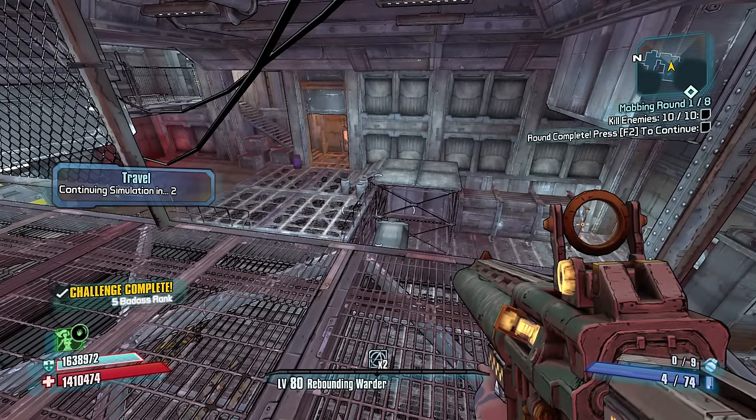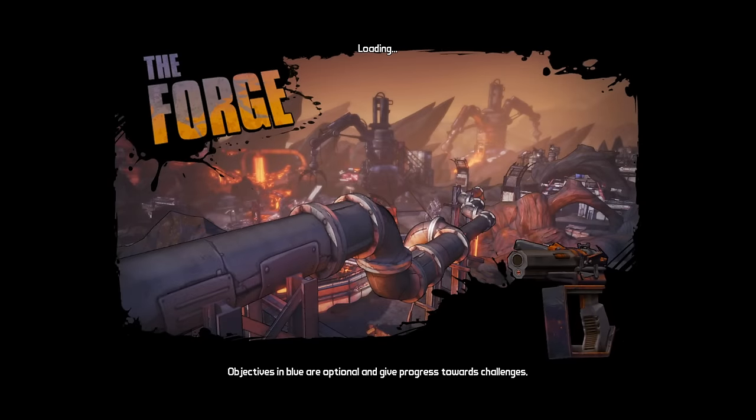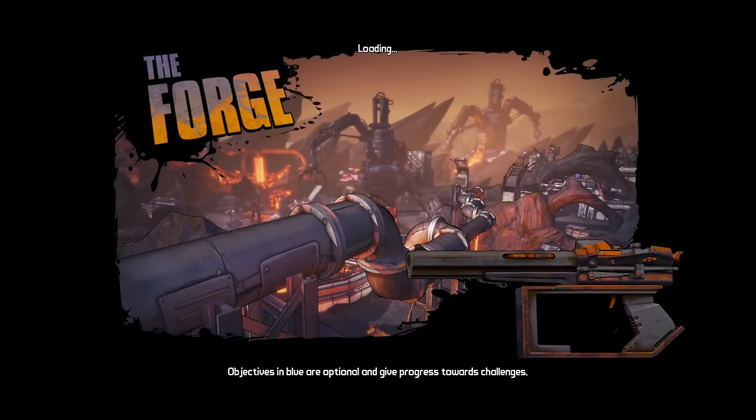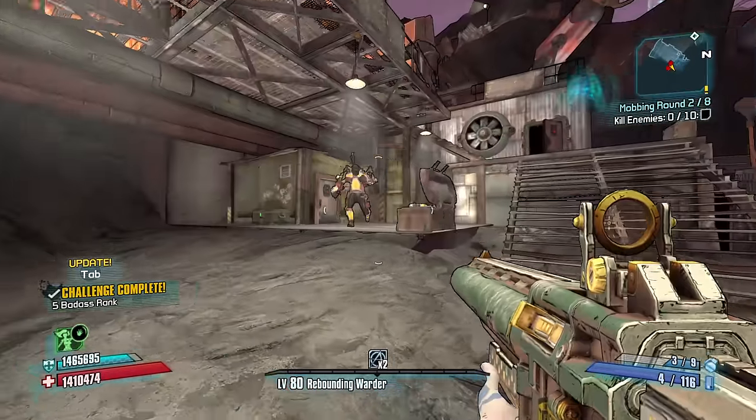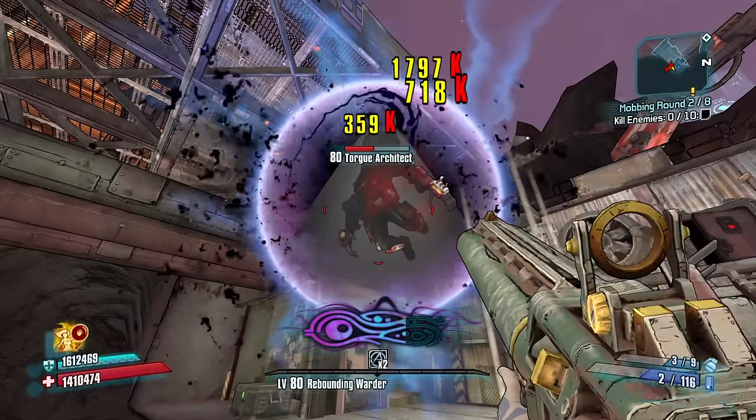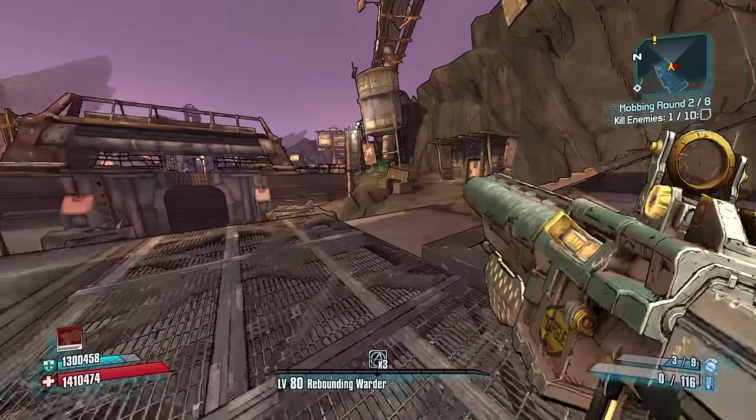Look, it's only stage one. We don't have to freak out yet. It's only stage one. The forge is going to have some more gear for us as well. Let's go for the pressure plate right away here. Phase lock this guy. Not bad.